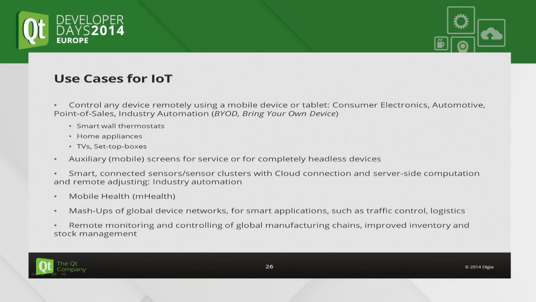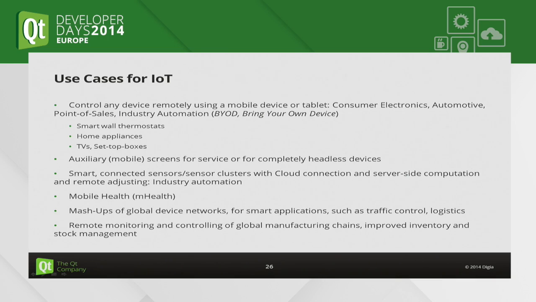Let's start with some use cases. This will clarify the concept way better. What the Internet of Things is about is having devices and smart sensors connected to each other and to the internet, and then accessible anywhere using mobile or desktop clients or any arbitrary clients. That way we'd have the smart connected world of systems.